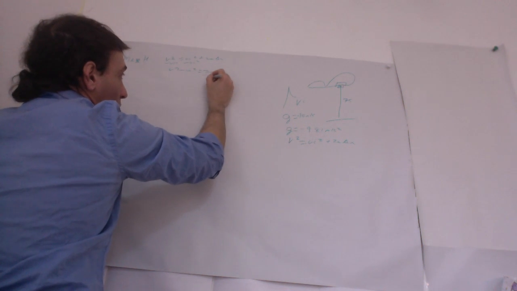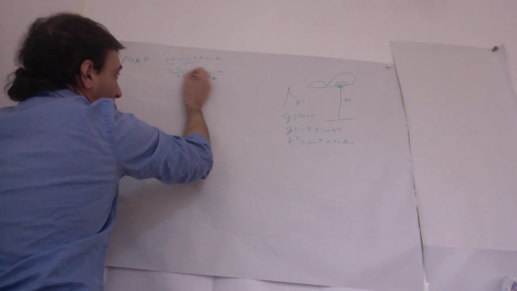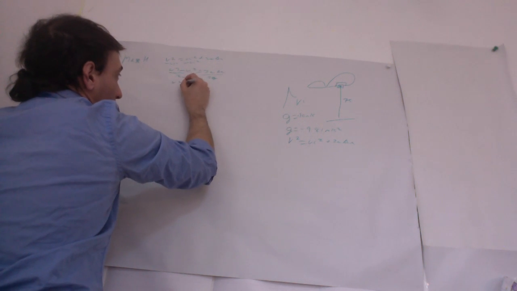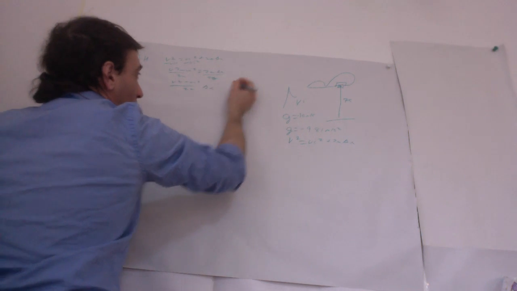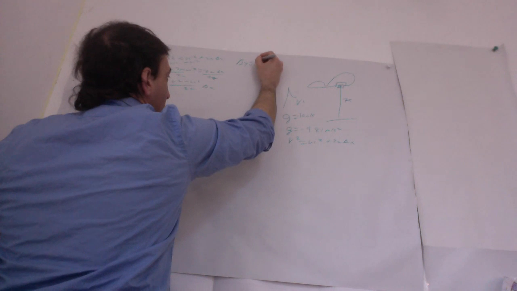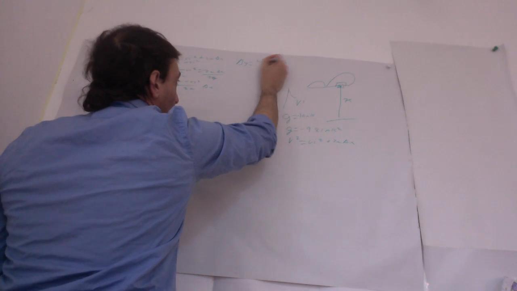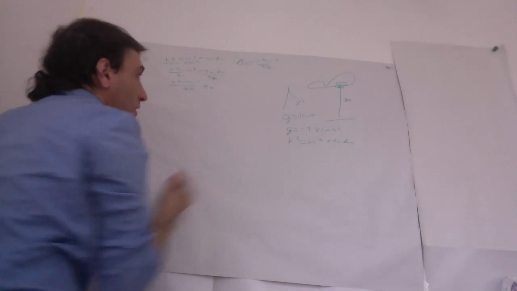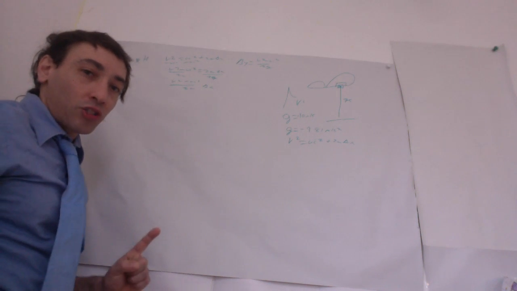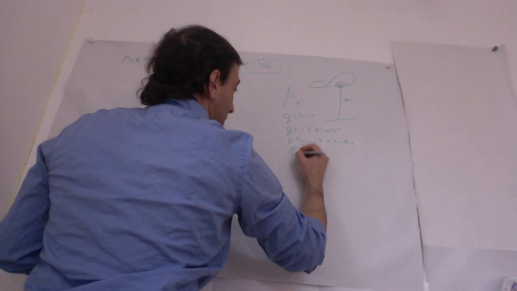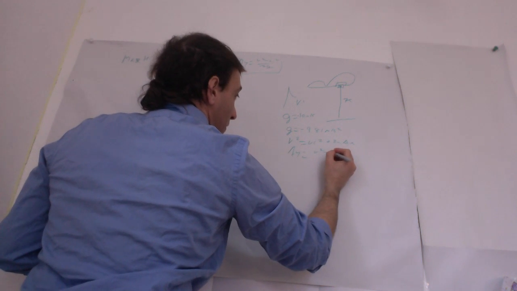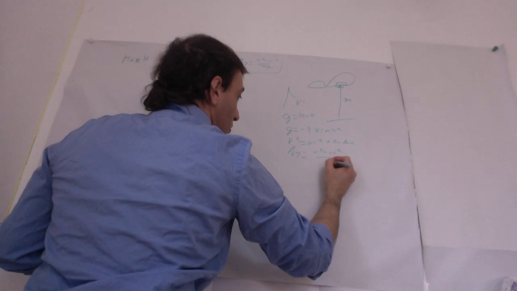Let's take that 2a and divide it. What I would like to see us left with is v squared minus v initial squared over 2a equals delta x. Let's turn that into delta y, v squared minus v initial squared all over 2g. From there, we're going to plug in the numbers. This is the formula we're working with: delta y equals v squared minus v initial squared over 2g.